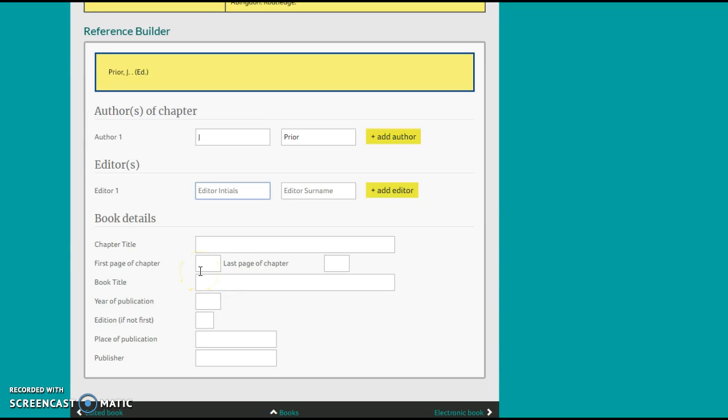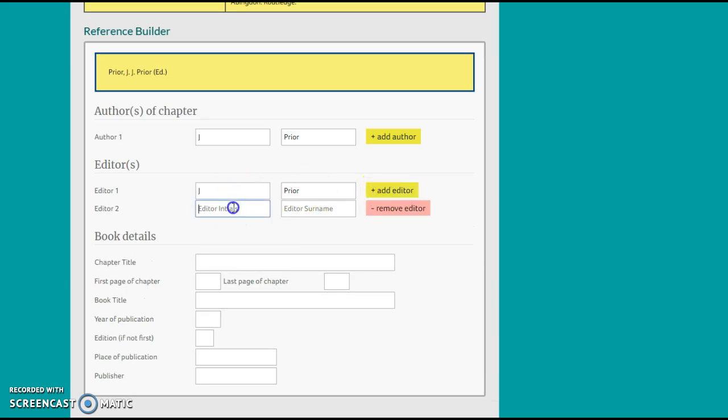So it's Joe, Pryor, and we can add an editor. And so these are the editors.